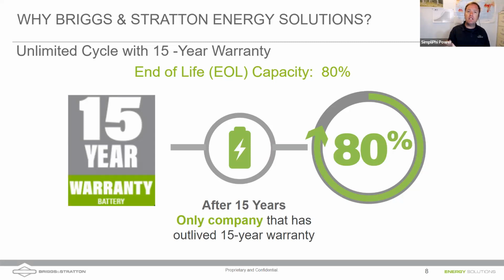One thing I do want to say is that if you think about the warranty, there's no "whatever comes first." A lot of other warranties might say, okay, you get 15 years or 10 years, but if you exceed a number of cycle life, that comes first, and that's your warranty. Or a number of throughput is also going to matter. At the end of your warranty, you're going to be guaranteed to have 80% of the capacity of the battery left in the battery available at the end of that warranty period.